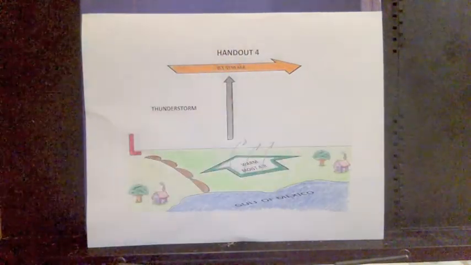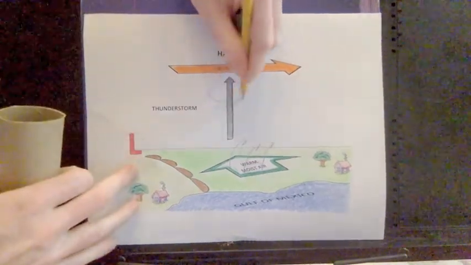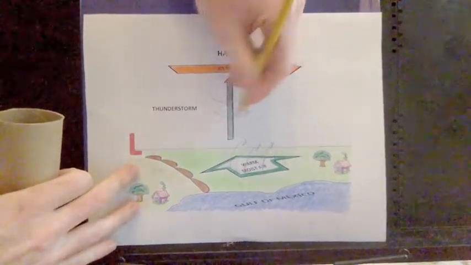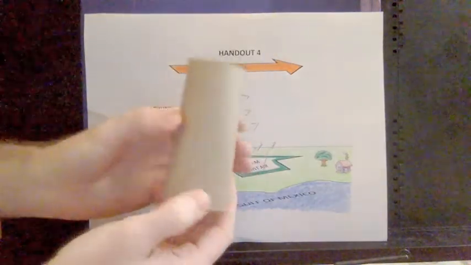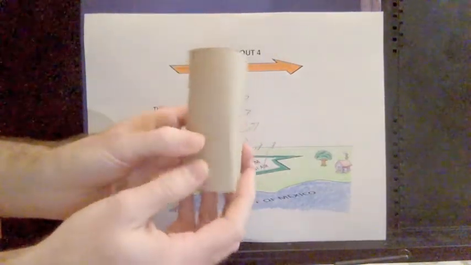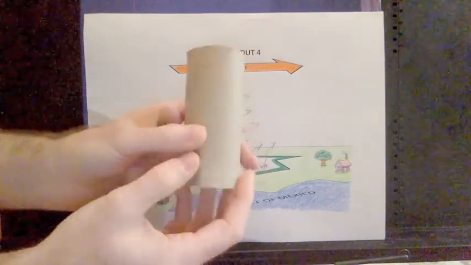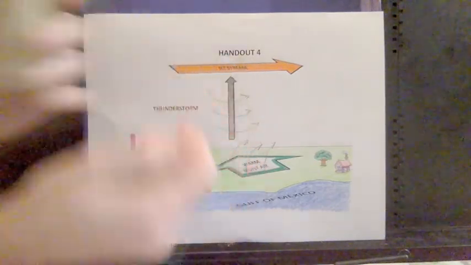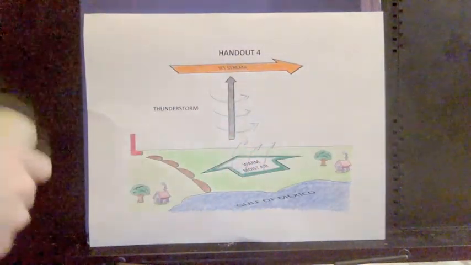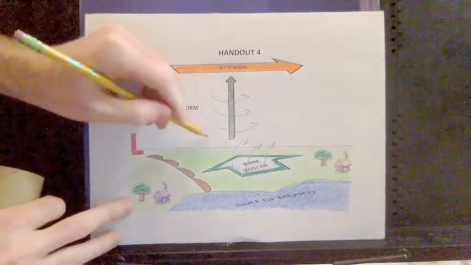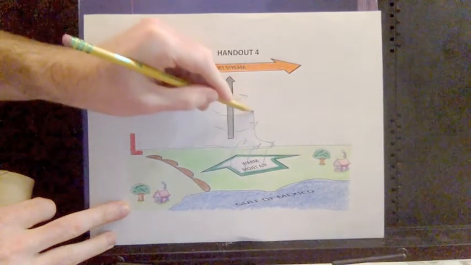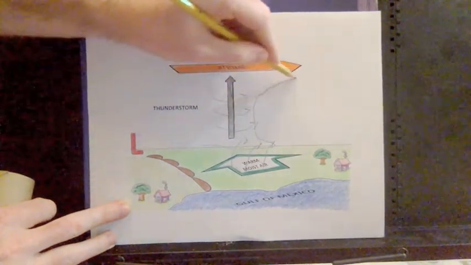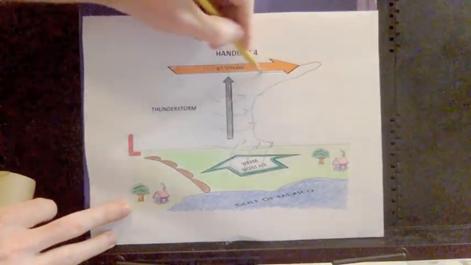Go ahead and draw some arrows, like this, showing the whole thunderstorm spinning. Now what we call this whole thunderstorm spinning is a supercell. And supercells can get really, really strong. Let's go ahead and try to imagine what this thunderstorm might look like. I mean, you got a big old cumulonimbus cloud with the top of it getting dragged over by the jet stream like that.